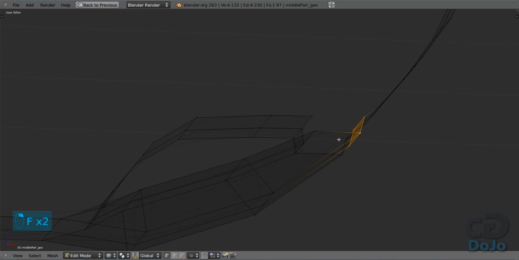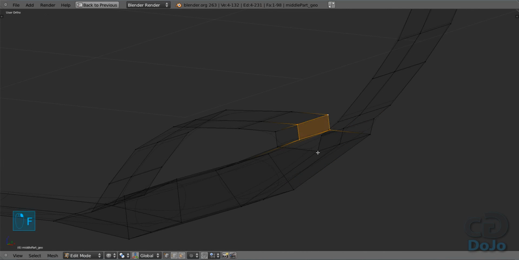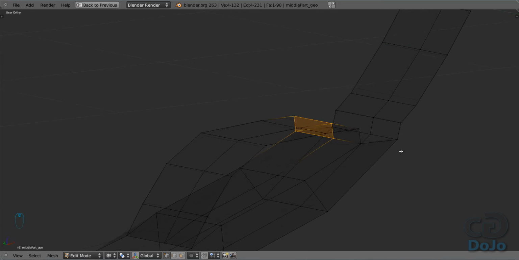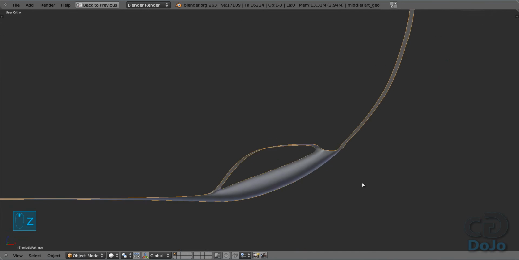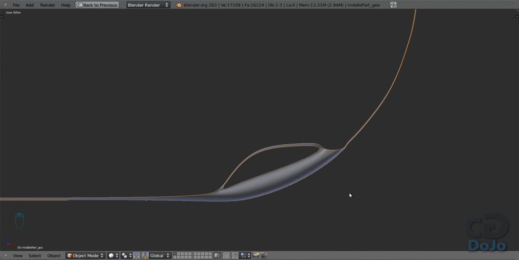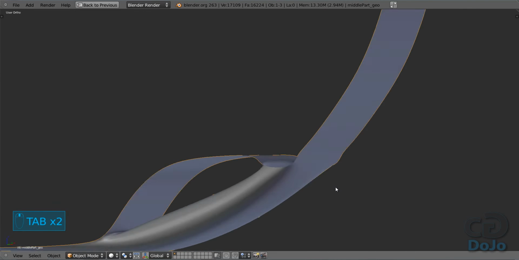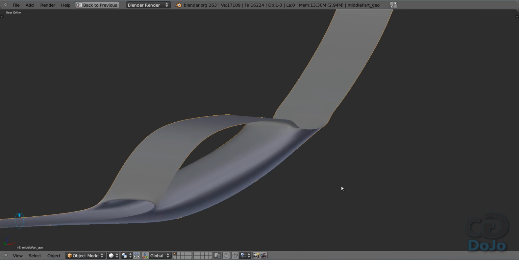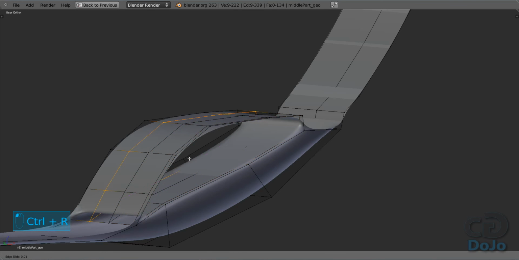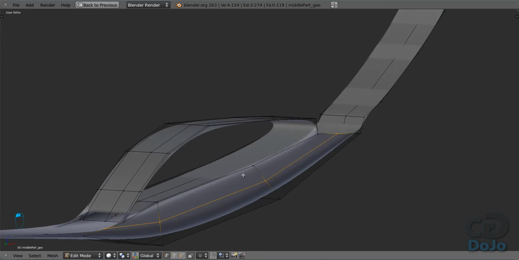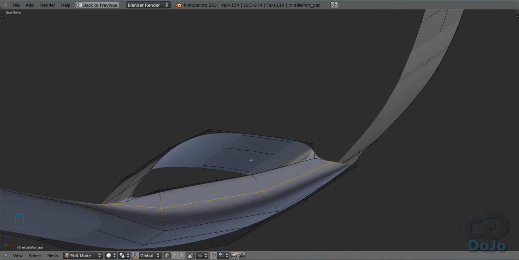Okay, let's add extra detail so it's not so round.